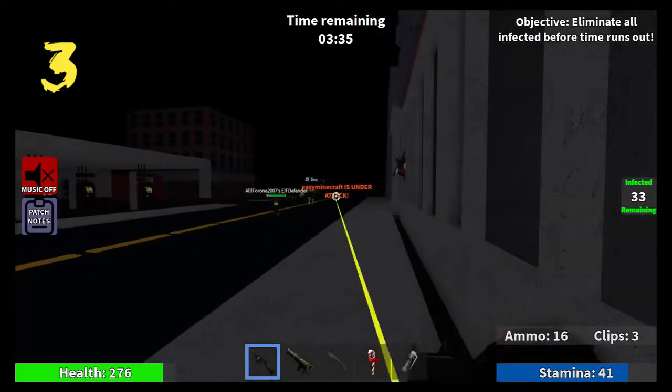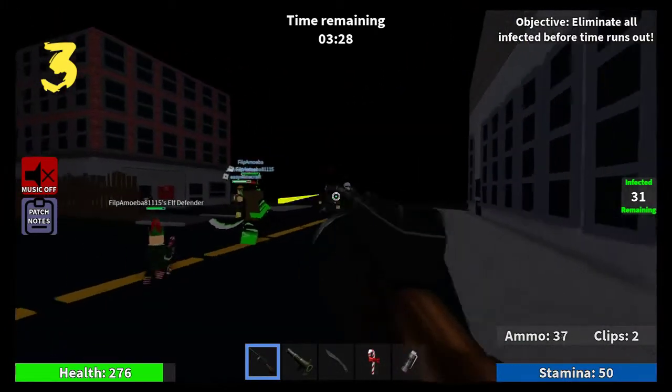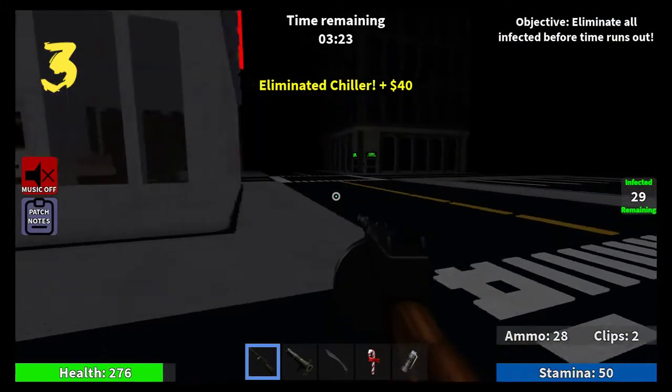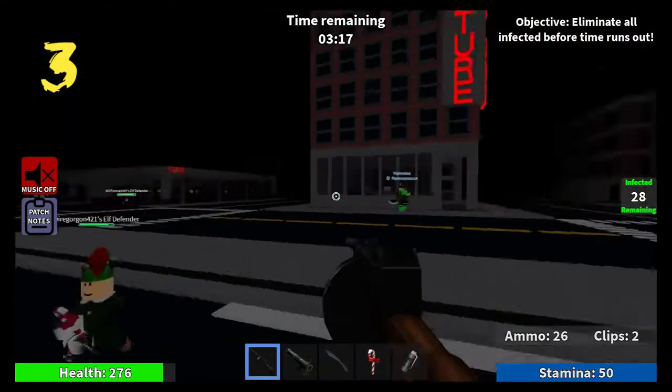Now, the reason I'm putting it at the number 3 spot instead of number 2 or number 1 is that there's so much time for your fellow allies to shoot the Tangler for you, making this useless. So you're basically just gonna have a knife instead.